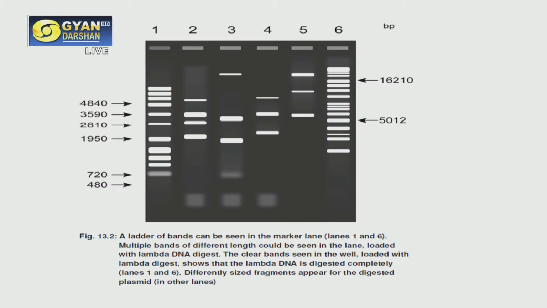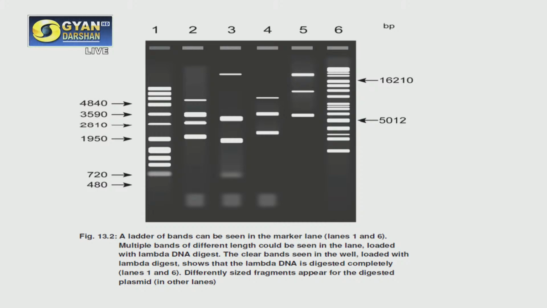So you can compare against this standard and you can at once tell what is the fragment size of the plasmid DNA that you are using, and you have digested it, and what is the released fragment size. So that is the utility of using these molecular weight markers. The rest of the things could be well understood, that they are digested and therefore certain fragments may be released, or sometimes the plasmid DNA is just linearized, showing one single band.